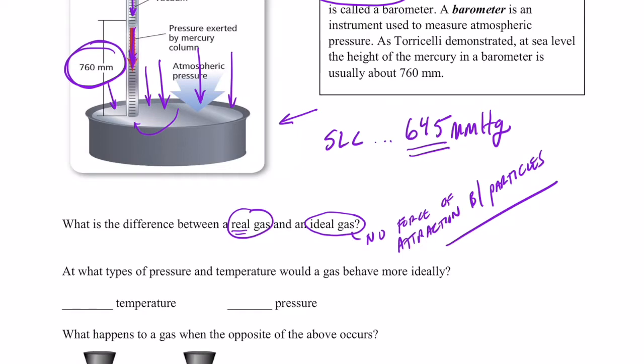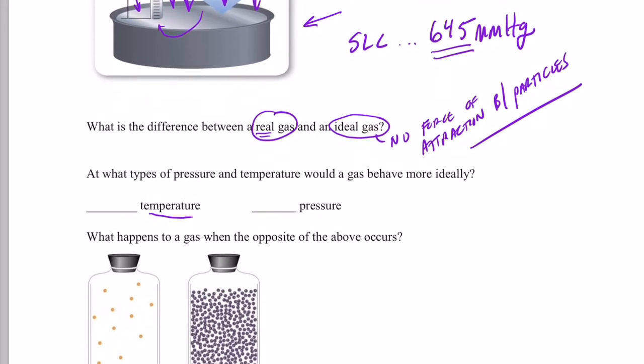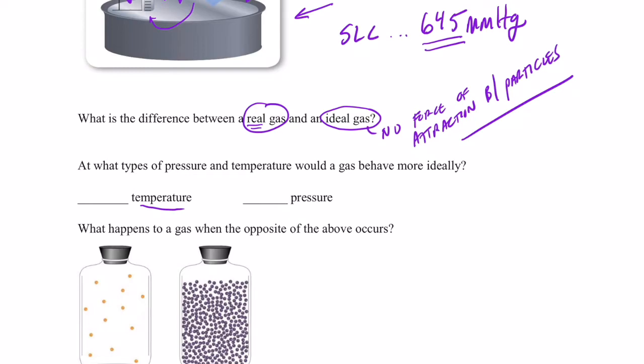Now other than intermolecular forces, pressure and temperature can also alter the behavior of a gas. So think for a minute about temperature. When the temperature is high, gas particles have all sorts of kinetic energy. They're bouncing off of each other in the walls of their container. They're moving around very, very quickly. They behave more ideally. However, when I lower the temperature, and lower it, and lower it, and lower it, their kinetic energy drops. And as a result, they're able to get closer to each other, and they start taking on some liquid properties at low temperatures.